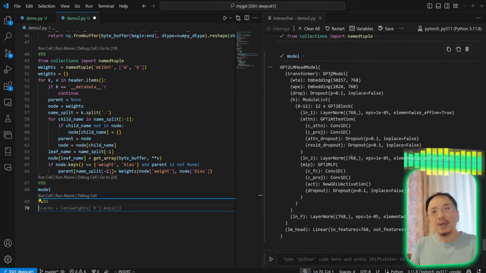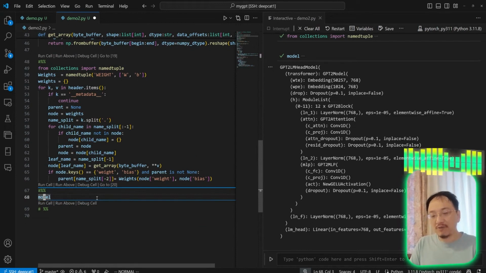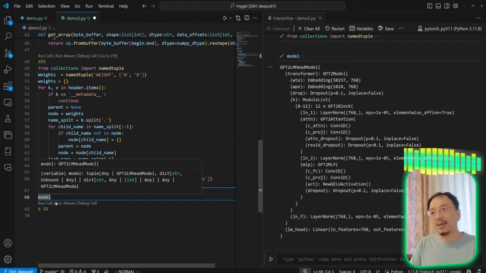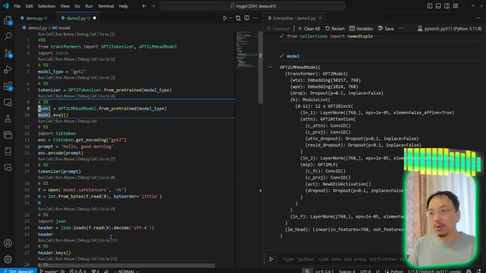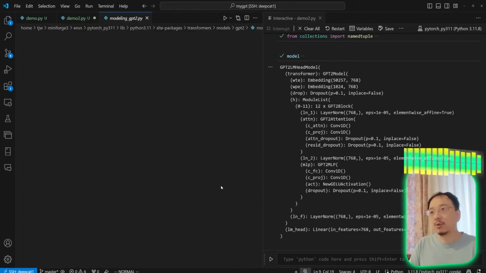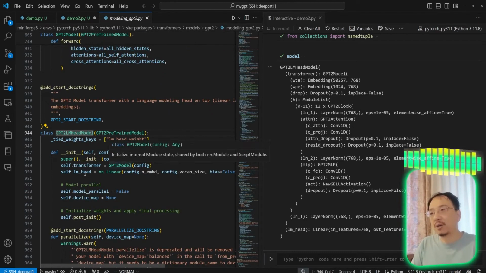Okay, so this one is a transformer. Other than the transformer, it also has a child called LM head. This one we will cover later. This one is a very interesting thing here. But the transformer is a GPT-2 model. We can trace into it using Visual Studio Code's tracing method, or in a lot of modern IDEs. I'm using Vim key bindings, so what I'm typing is gd, go to definition. So I can go to the definition right here, and see that the first one is the GPT-2 model and LM head.